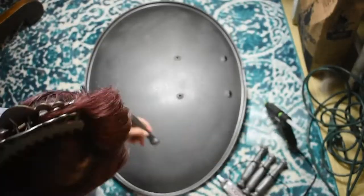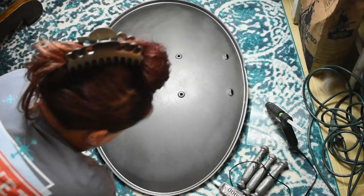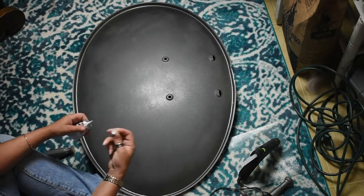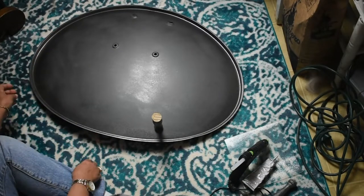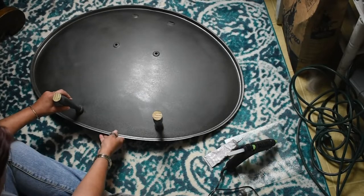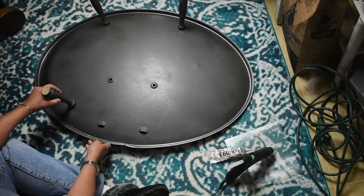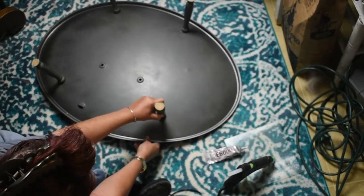I'm sure all of this would have worked much better if I had measured everything out, because I just kind of put these legs on however I felt. I used both e6000, which is a long-term glue, and hot glue for the short-term hold, because gravity — I wanted to make sure the legs didn't fall off while waiting for the e6000 to kick in. I had to do this multiple times.